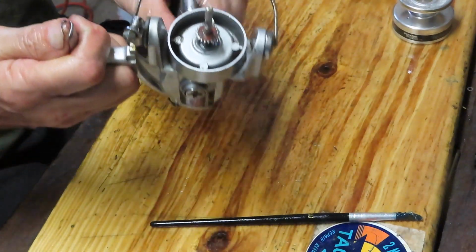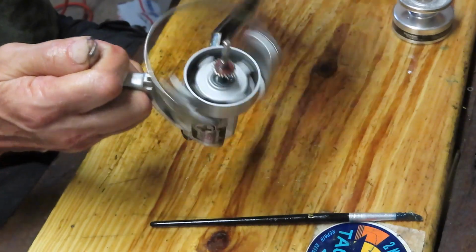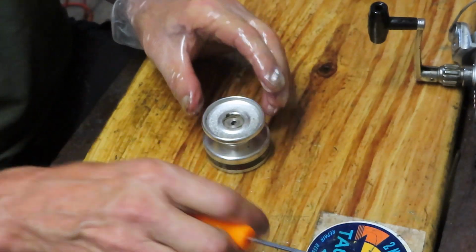All right, when we did this initially, this handle was loose. Now the handle is doing what it should be doing. Oh, we got a nice smooth cranking one now. We're not fighting to turn that around. All right, last part then.